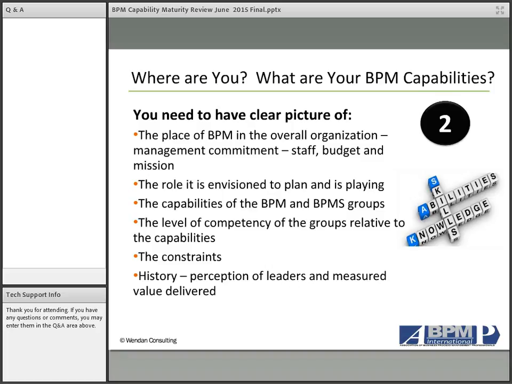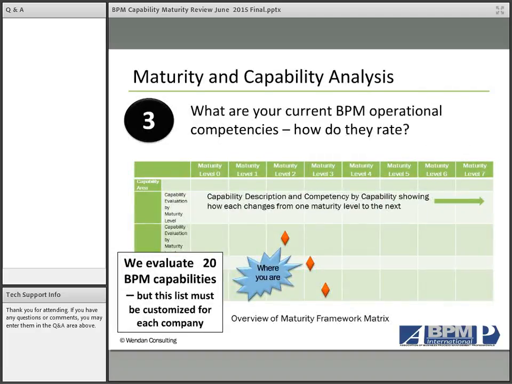And of course, if we're going to play at that level and demonstrate the value, we have to understand what our constraints are. What is the level of competency that we need to demonstrate so that we can deliver at that higher level of value? As I was mentioning, using a much more rigorous maturity model, there are over 24 different capability sets that we look at now, looking very discretely at the current maturity and where it needs to be based on the future vision of BPM and BPMS within the organization.